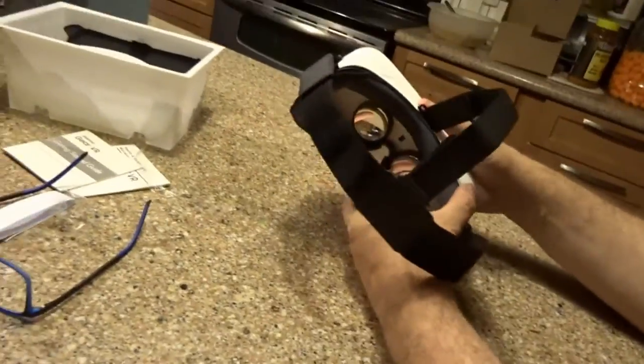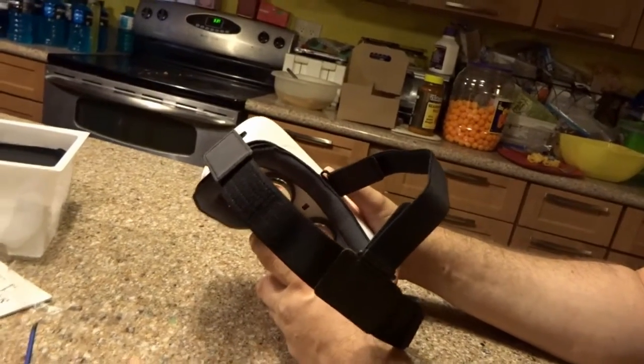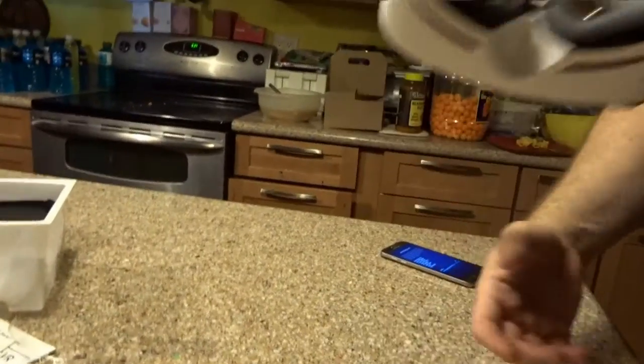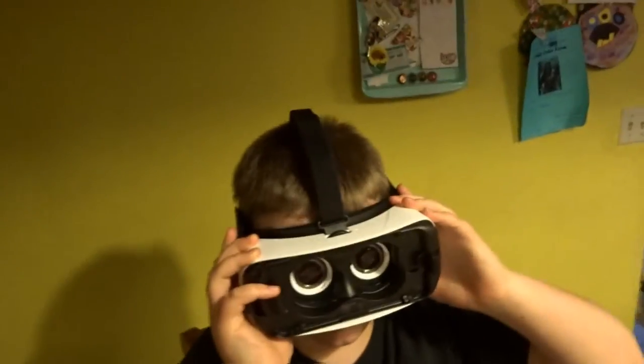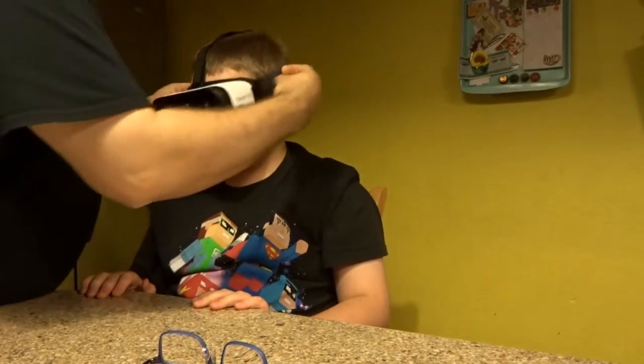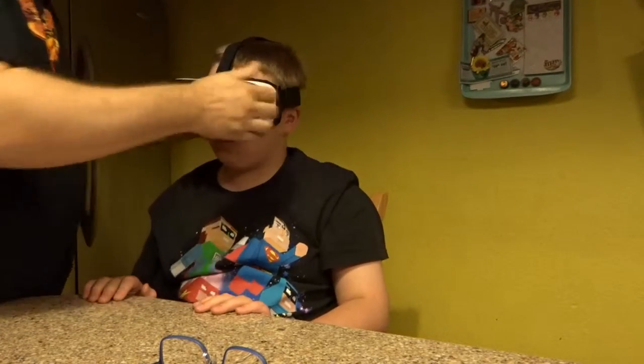Really, fitting it on your head and using this adjuster to get the proper visual is pretty much the hardest part there is about the whole thing. We're almost done with our download now, so I'm going to go ahead and tighten this up to Brian's head. So Brian, if you'll put that on. It's all blurry — that's okay, it's going to be because there's nothing in there. I'm going to pull the straps and snug them up to his head, not too tight — it'll probably give him headaches. And then here at the top, same idea, we're just going to go ahead and tighten this thing up.